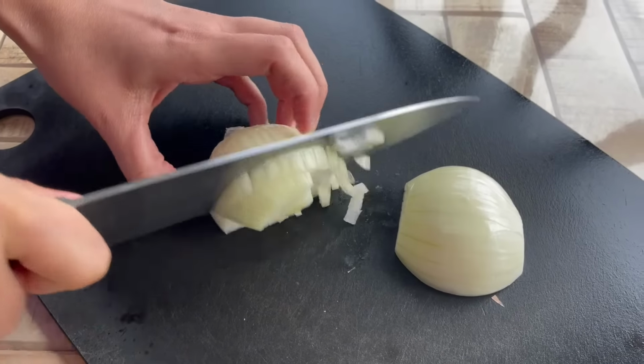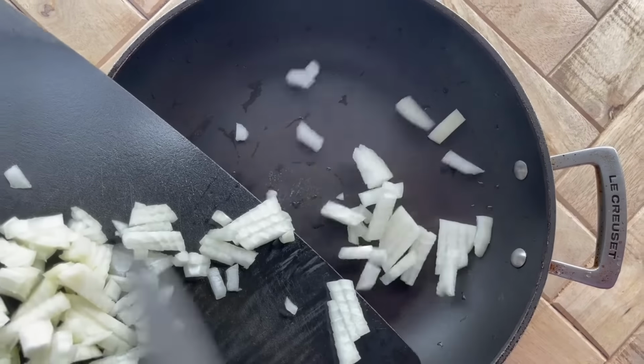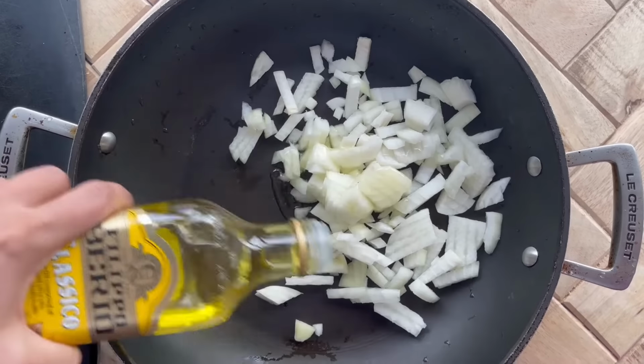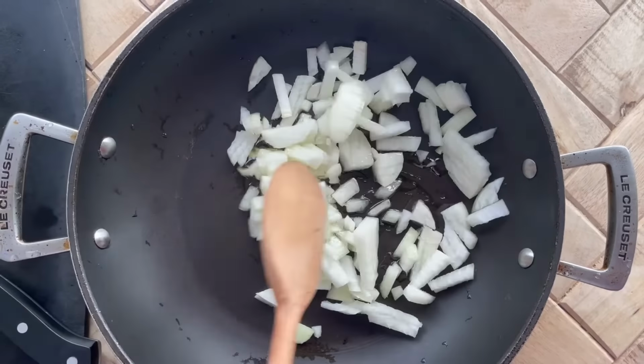As with most stews, start with an onion, roughly chop and saute in mild olive oil until golden. I'm adding here a good drizzle, which is about 3 to 4 tablespoons. You're also going to need about 2 garlic cloves. So here I've got 2 fat garlic cloves. Roughly chop the garlic. Stews are supposed to be chunky, so nothing has to be chopped very fine.